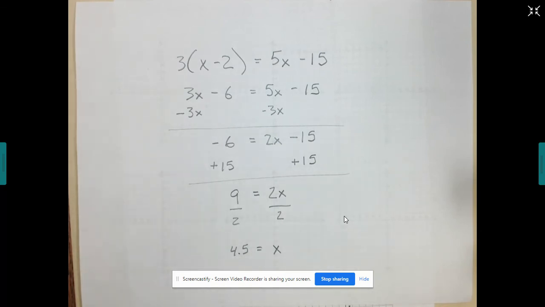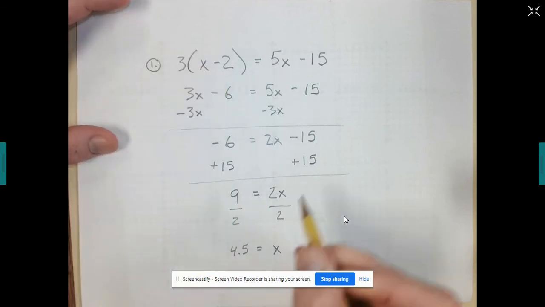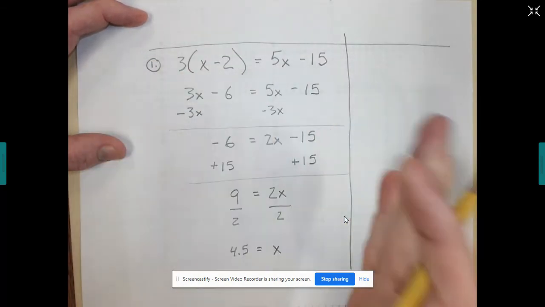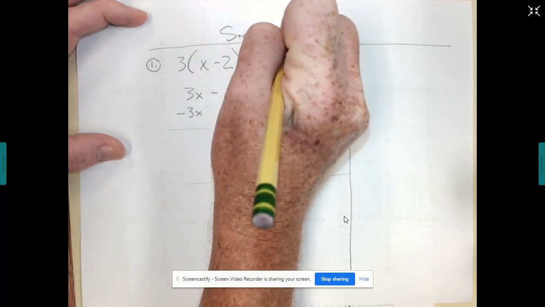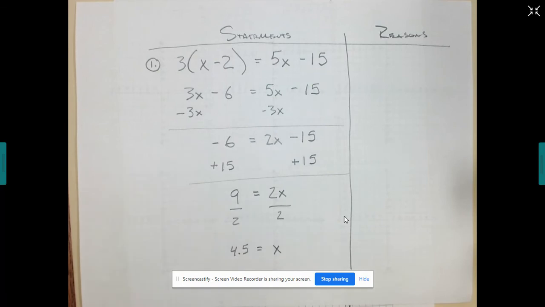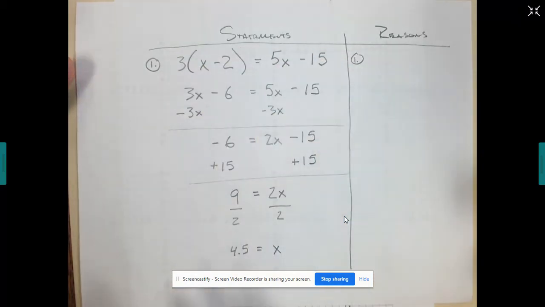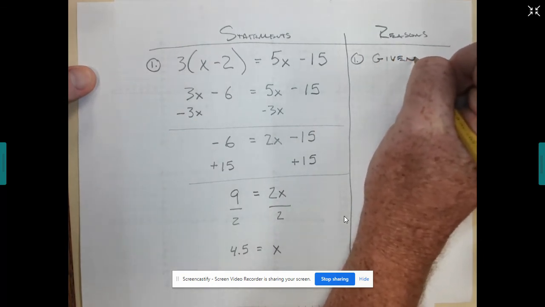And we're not going to do it too much different if we want to convert it to a proof. But a proof just means that for every statement that we have, we need to have a reason to make such a move. So on the left, we are going to have our statements. On the right, we're going to have our reasons. And I want you to understand, we really have done the entire proof, but we just need to have a reason for every move that we made. The first move, this equation, came from Crazy Coach Foss. That was provided to you. Usually the information that's provided to you, we're going to call that our given information.